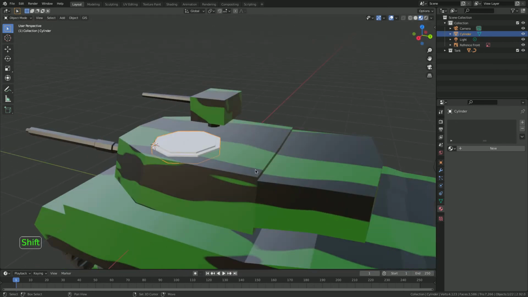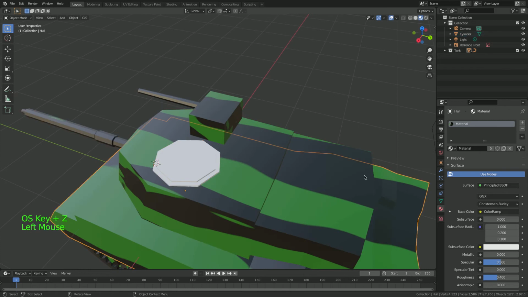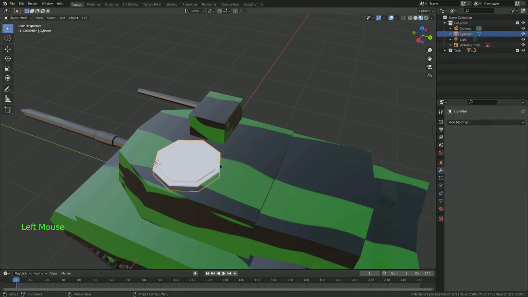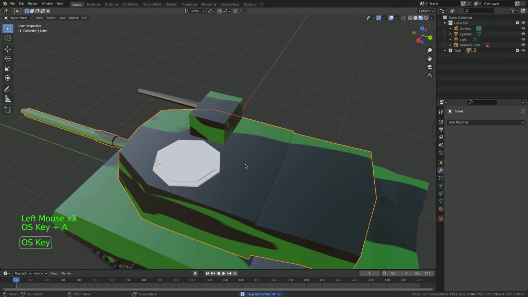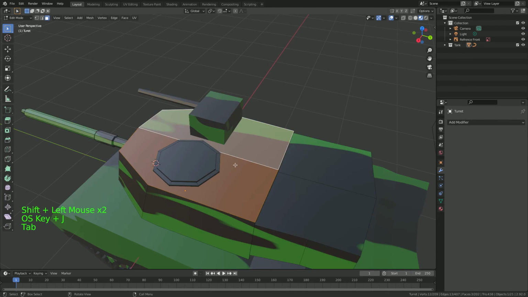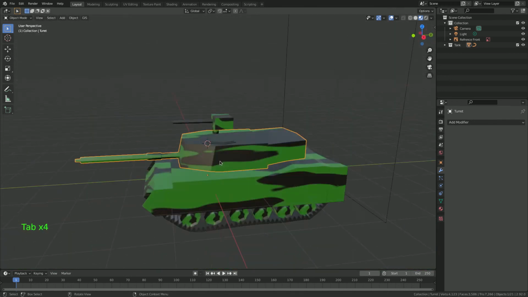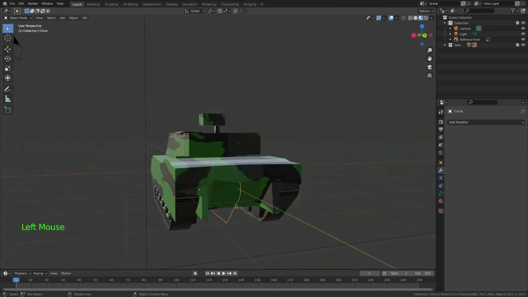And so the two options now, you either join it so it's part of the tank, but before that you must apply the mirror, or you can go Command P to the turret, so it parents to the turret. So it's your choice, except I think I'm just going to apply the mirror. Apply all transforms, good. Command J to join. Good. Okay. Check it out.